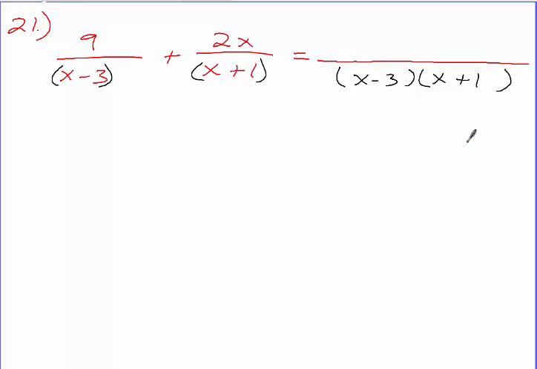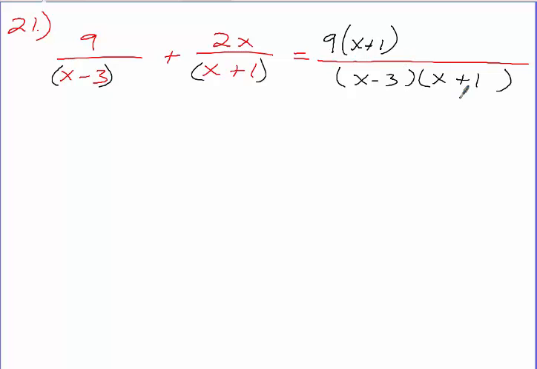Yes or no? All right, so now that we have the denominator set, we can deal with the numerators, okay? So what is not in the original denominator here, but is in our common denominator here? X plus 1. So if I have to take the old denominator of x minus 3 and multiply it with an x plus 1 to get my common denominator, what do I have to do to its numerator? Multiply by the same factor. Everybody okay with that? So on top, I'm going to get 9 times the x plus 1 to maintain the equality of the first fraction.